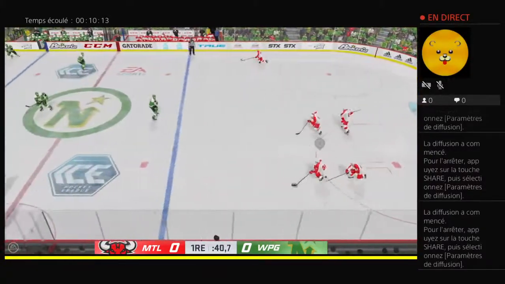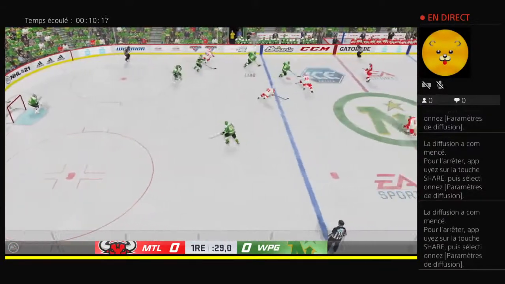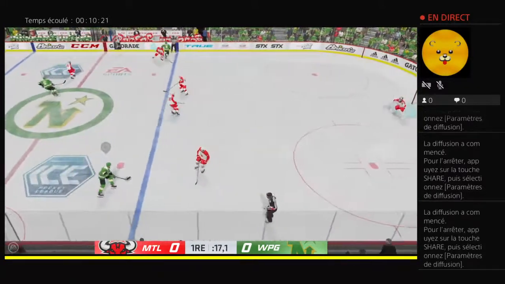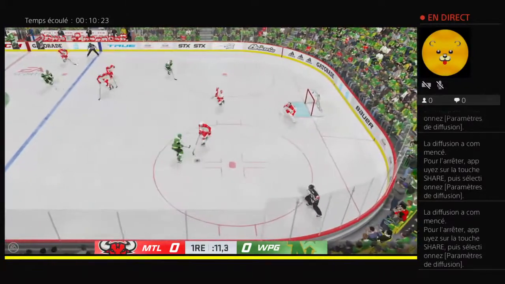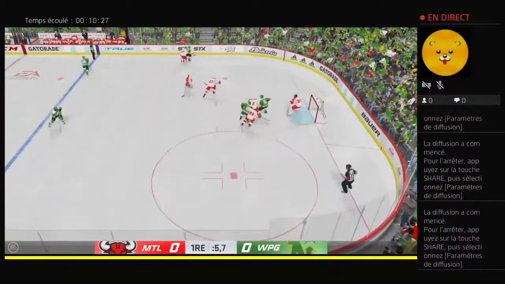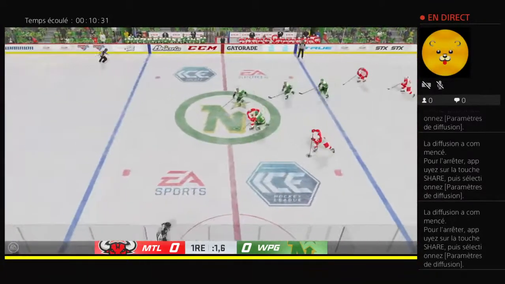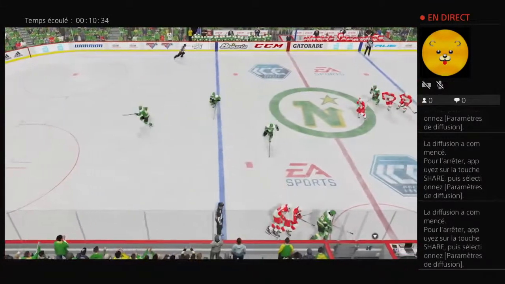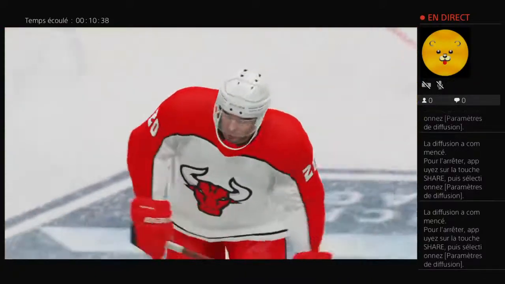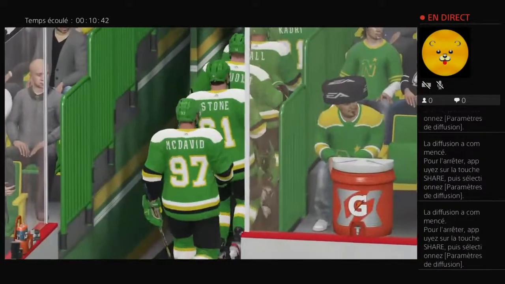Montreal's got it in their own zone. And he slides it quickly to Barzal. Picked up along the boards by Laine. With the puck inside the defensive zone. Pokes it away in his own end. Quick feed to Sagan. Oh, they telegraphed the pass and he picks it off. That concludes the first period. Really, both teams still feeling each other out here as we are still scoreless.